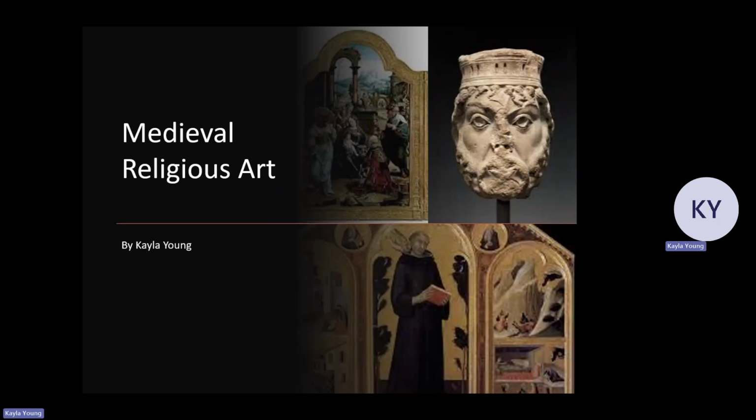Hi everyone, today I'm going to talk about medieval religious art, and specifically how artists in the Middle Ages used a wide range of materials to create well-known religious scenes. This presentation is basically a visual version of an essay that I made during one of our weekly reflections, and it focuses on the evolution of the materials they used and some of the most popular scenes they created.